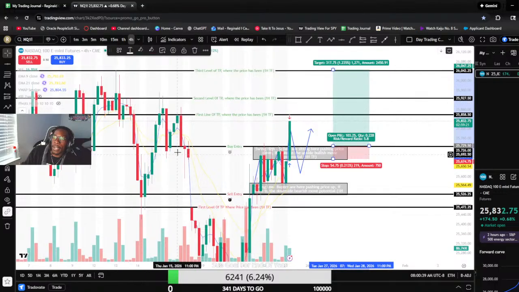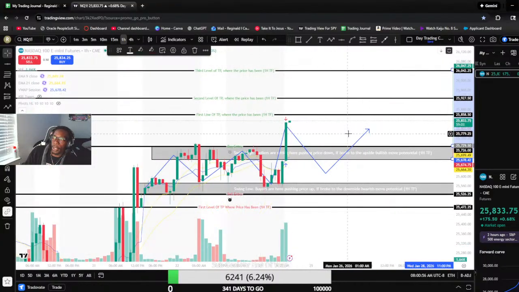How am I getting these levels? I'm looking at the higher time frame. It was here. It was here. It was here. It was here. This is where you're looking for your TP values. Where was it at previously? It was at this value. It was at this one. And this is on a 4 hour, so it's a little different. I'm going to show you on a 1 hour because that's where I mark my TPs.